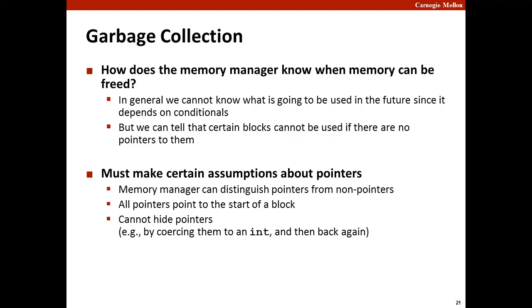Now, to do this, we have to be able to make certain assumptions. Memory managers have to be able to distinguish pointers from non-pointers. Okay? If I can take a pointer, cast it as an integer, add 4 bytes, and cast it back, and that's a valid pointer, there's no way that's going to get figured out, right? It has to know when there's a number in the system, if that number represents the address of an object or the name of an object in some capacity, or is just some random number. Okay? We need to have strongly typed pointers, or references.